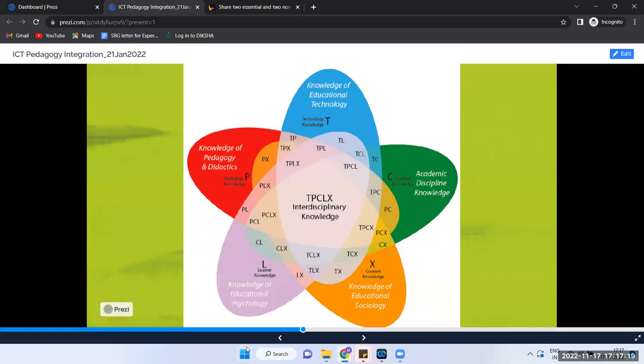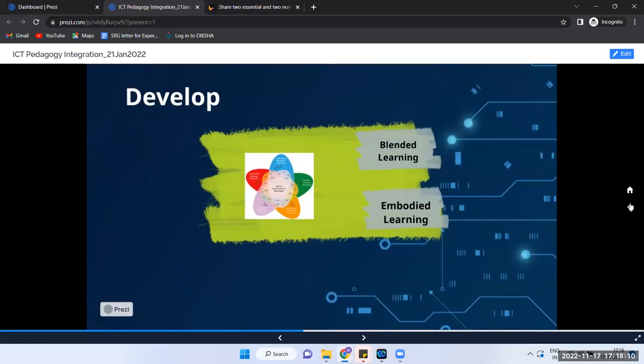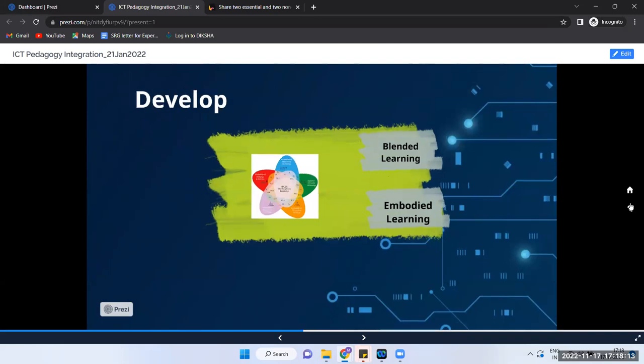Educational psychology, about the learner, we already know, because we have learned how a child grows, what kind of attitude, aptitude and interest they have, all this we have learned in our educational psychology. We know the context because we have learned educational sociology also. We know that there are urban and rural areas, there is more connectivity, there is a digital divide, all this we know very well. But the only thing we need to understand is that technology knowledge is a new factor, and how this interacts with each and everything we need to be very aware of. When we are able to really practice all these interactions, we will have technology pedagogy integration effectively. Then only our development of content, lesson plan, or actually an online course will be effective.